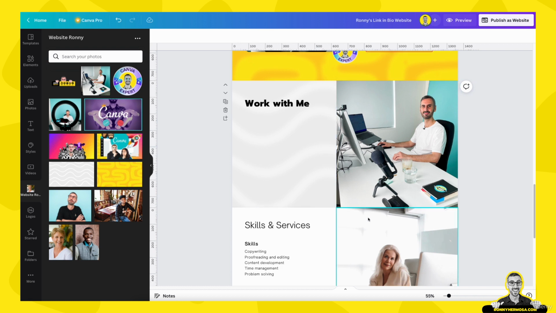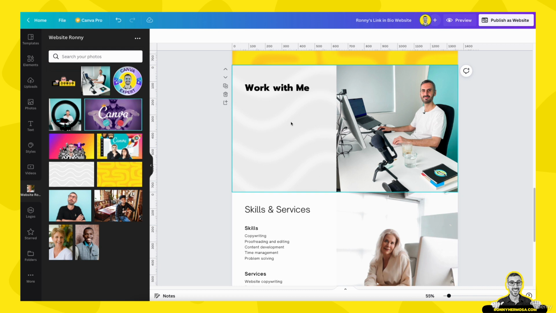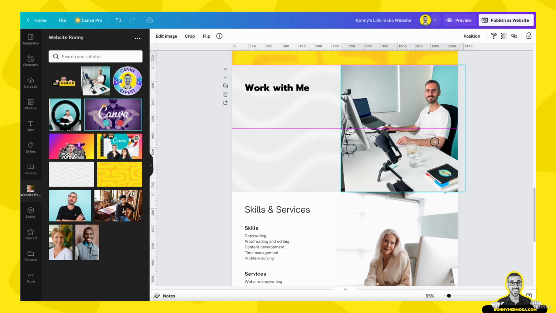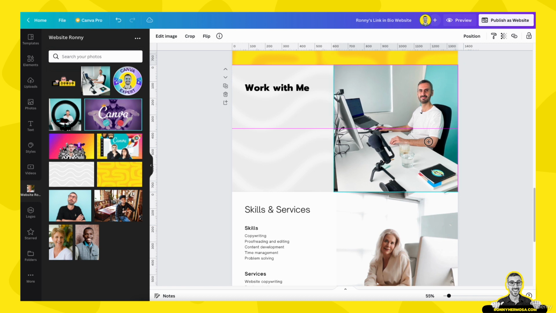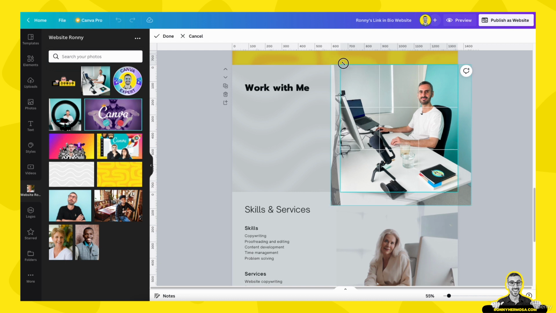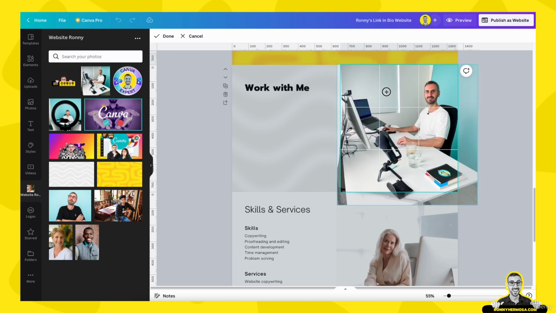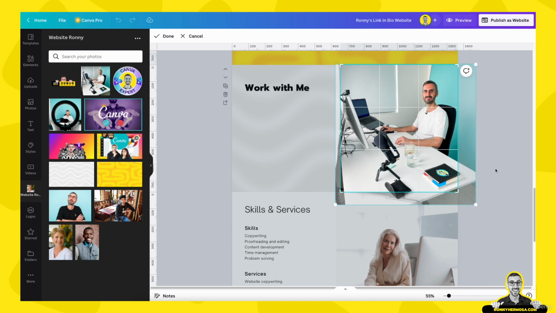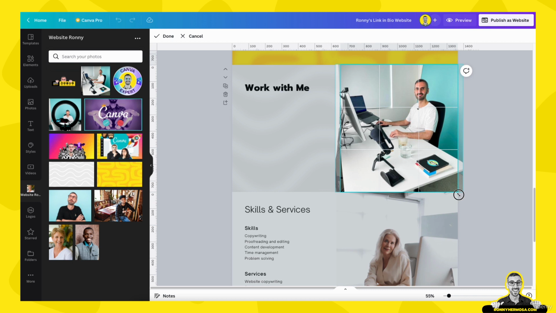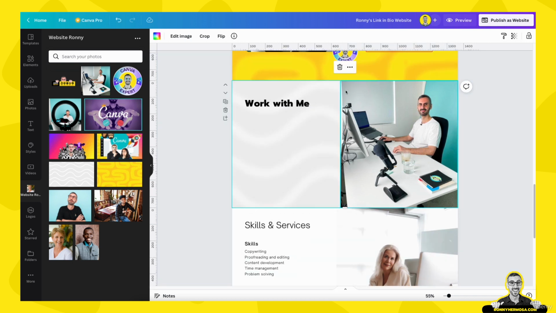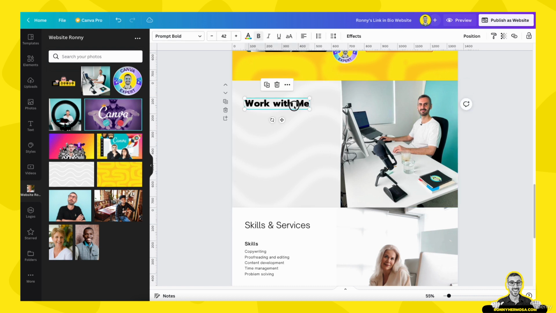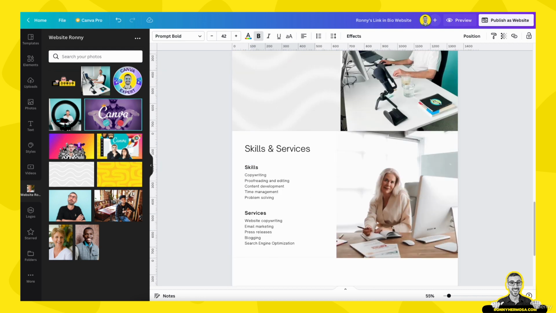Okay, so this is what it's going to look like, and I will have my text right here. Maybe I can push this to this side a bit, or let me resize my photo. I'm going to bring it back to its original size. I think the layout of this page looks good. Now I just have to bring my text. Maybe I'll try to make this one centered with what's coming here.